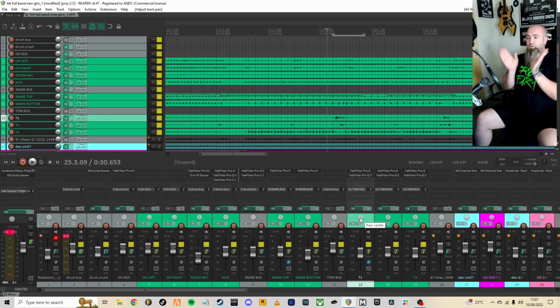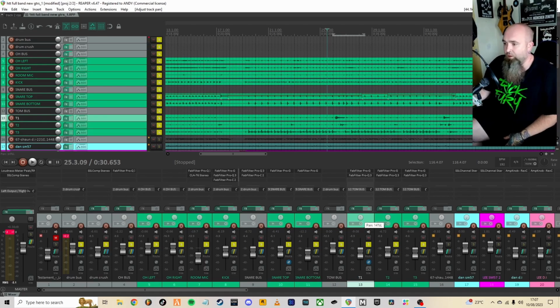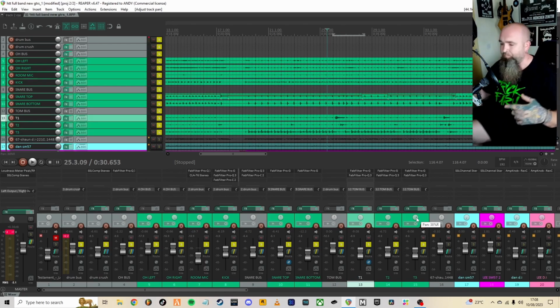So they're panned about 25 to 30% each way. So I'll pan this about 30% here. Now I'm going to pan this one about 25. In fact, no, I'm going to pan this about 25, and then I'm going to pan this about 30, and then this one about 35 to get the sort of drummer's perspective.